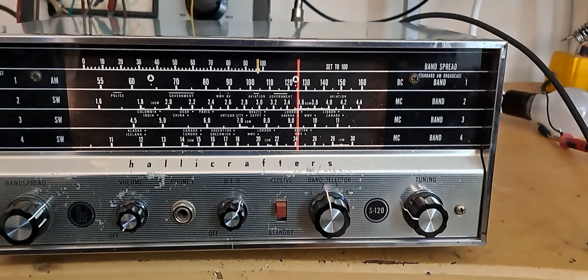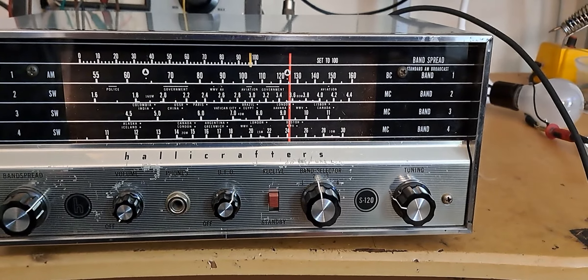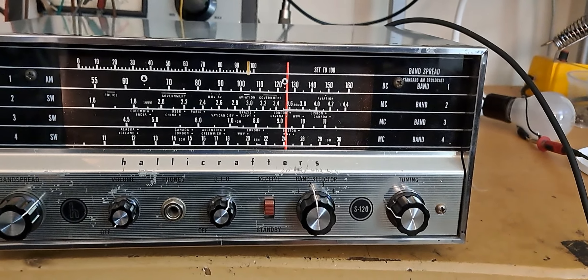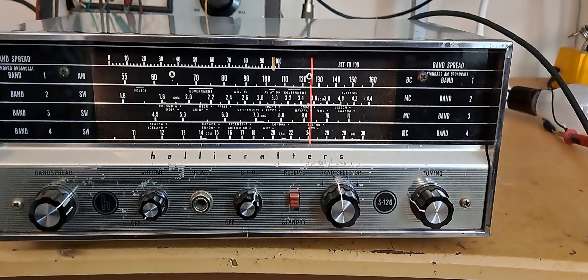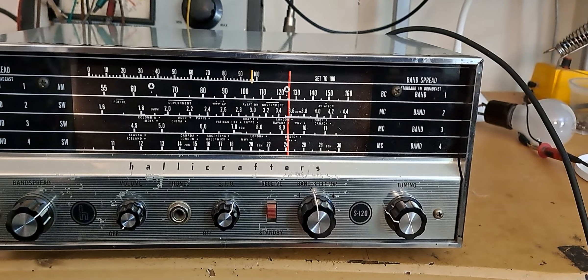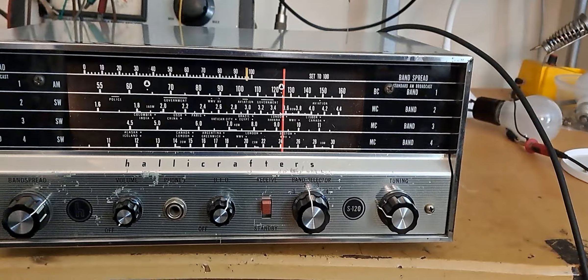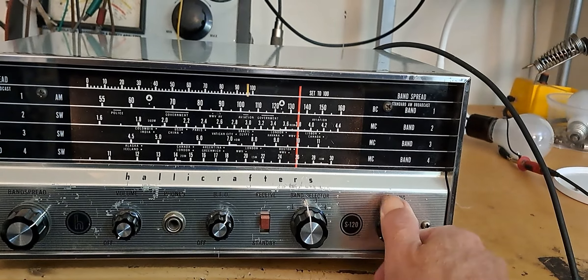Oh, there's CHU, the Milion Observatory Canada. They have this guy that stands there for 24 hours and every minute he's got to say something — he gives the time. Must get awful boring. I don't know how he stays up; he can only take these 50-second naps. It must be really boring — what a boring job to have.